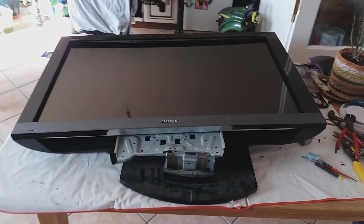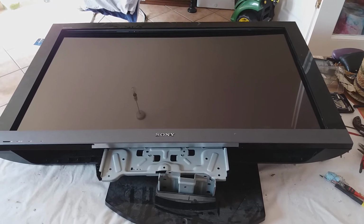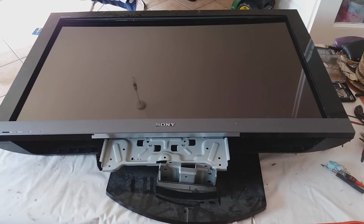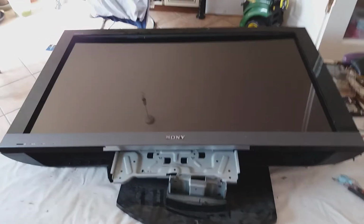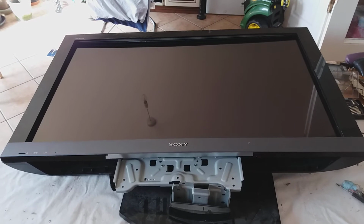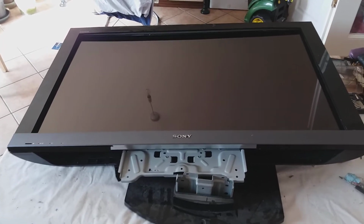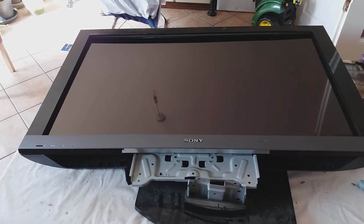I got it 90% back together. It's good enough to go back to the recycling centre, but at least if somebody sees it, they know that it's been depopulated already. They won't be bringing it home with them, and then notice that there's nothing left inside of it. It's happened to me before. Okay, right, I'm just going to tie this away and then we look at the boards and stuff.